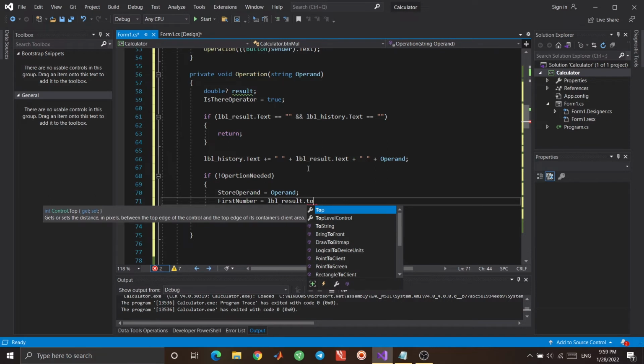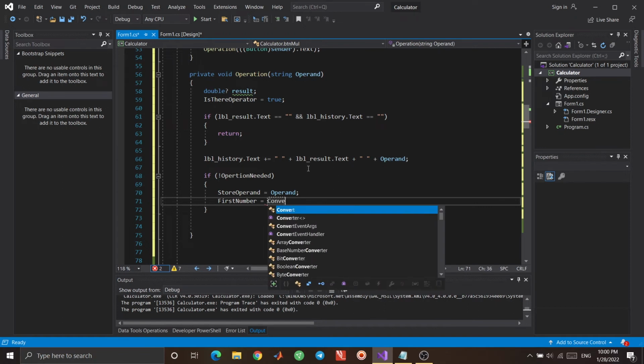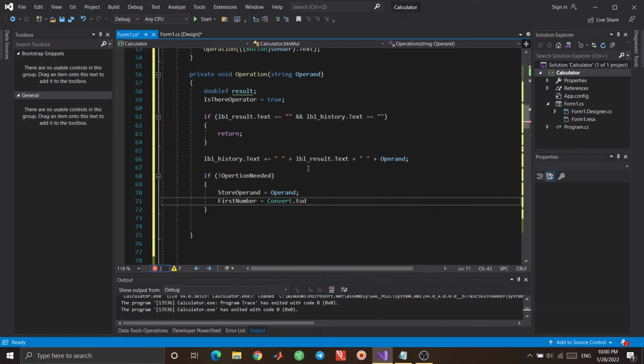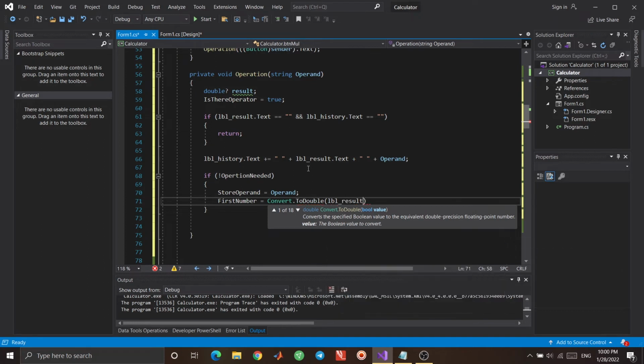convert it to double. So let's use, sorry, first number, I have to use convert to double, and I have to pass lbl result.text.